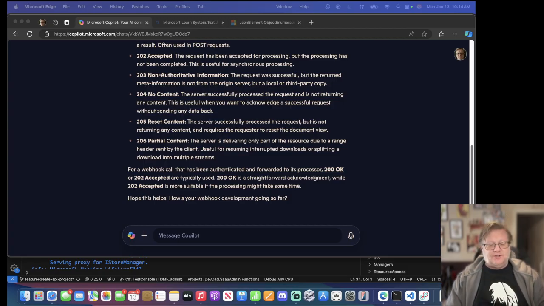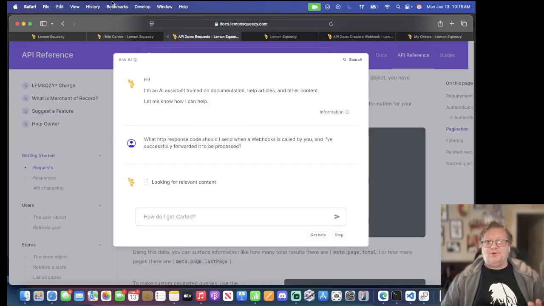What HTTP response code should I send when a webhook is called by you and I've successfully forwarded it to be processed? LemonSqueezy has an AI type chatbot thing.